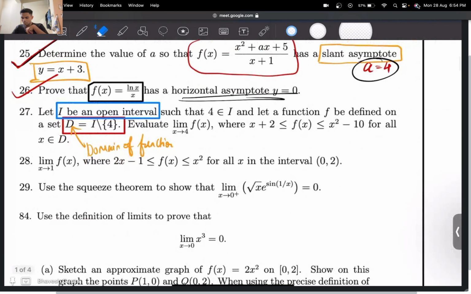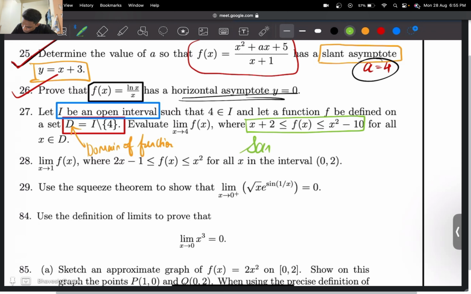So in the question, they want me to basically find the limiting value of the function at x equal to 4, where they have given that my function is always bounded between two given functions. So this immediately strikes you that it's better to use these bounds very carefully. The thing is that in this case, they have not given me the definition of the function, but they have given me the most important information, which is very beautiful. Because now what you can use is something called the sandwich theorem, which is my favorite theorem. And also because I like sandwiches.